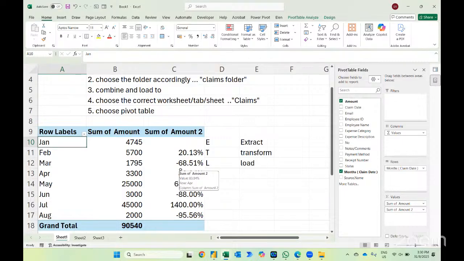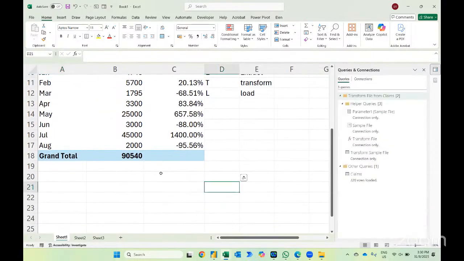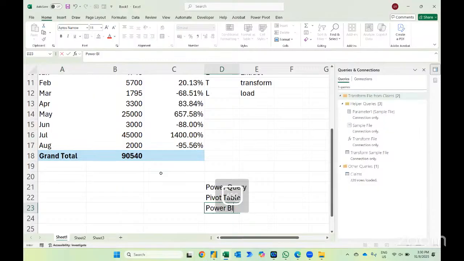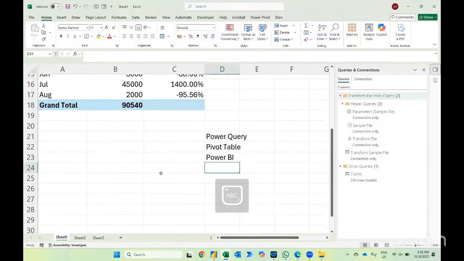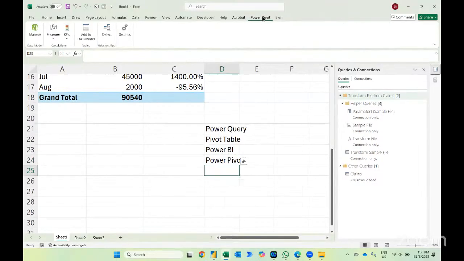You can even do this in Power BI as well. So for data analytics, you have to know the 4 P's of data analytics. First thing is Power Query. Second thing is pivot table. Pivot table is in Excel. Power BI, of course, I showed you what is Power BI, and then Power Pivot. This is Power Pivot, but this is a bit tricky because you have DAX measures and you have relationships between the tables. So that's how it is.